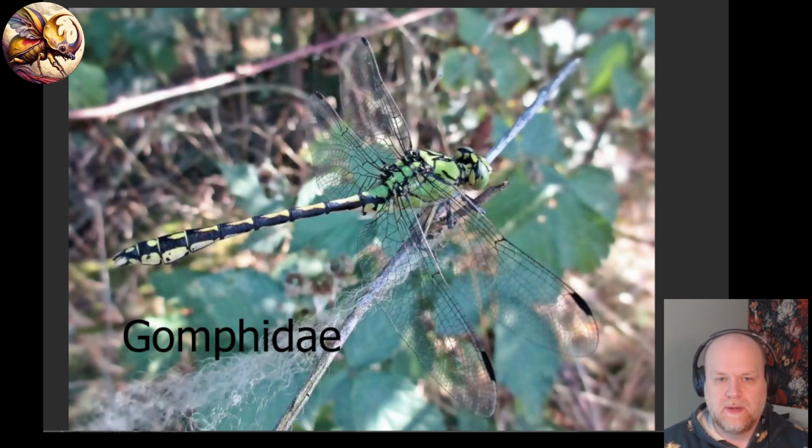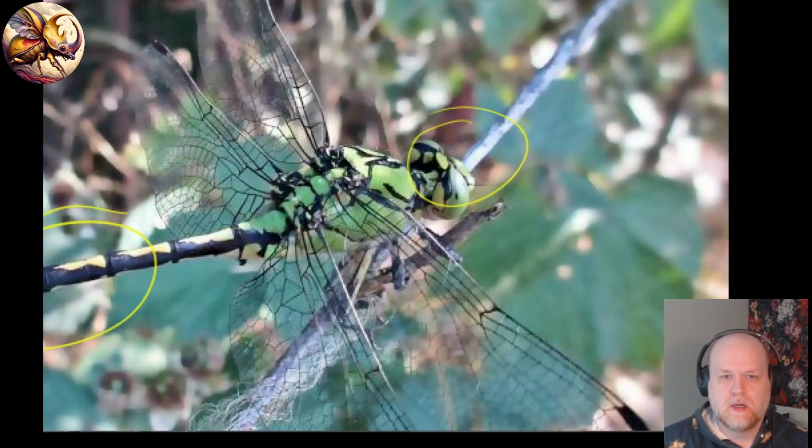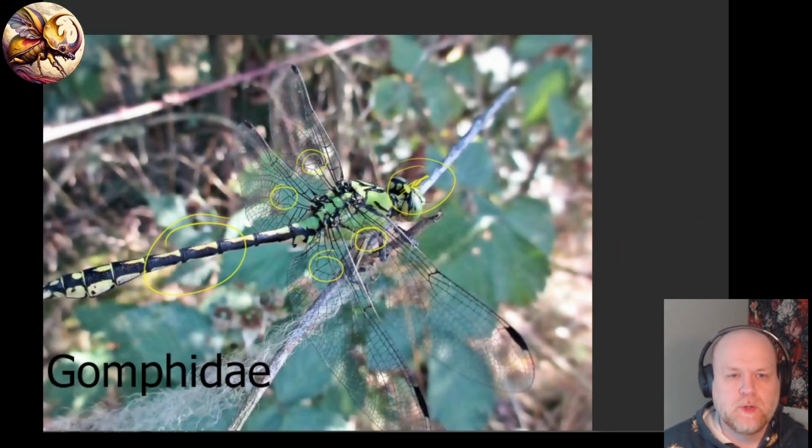So this is another gomphid from a different angle. And you can see it's, again, kind of black and green. This is a camouflaging effect for the foliage. But again, you can see that the eyes are separated. Even though we're looking at it from the side, you can see that the eyes don't touch here at the apex of the head. And you can also see these triangular cells in this area here. You have these triangle cells here. This one is harder to see because of the foliage, but you can see that they're roughly the same size and shape, and they're pointed in the same direction. So fairly easy to tell these apart from the Aeshnids.